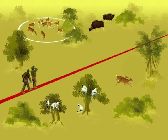Since animals are often seen before we come abreast of them, 2 measurements must be taken with every sighting: the distance from the animals to the observers and the angle. These 2 measurements will later enable us to calculate the perpendicular distance.